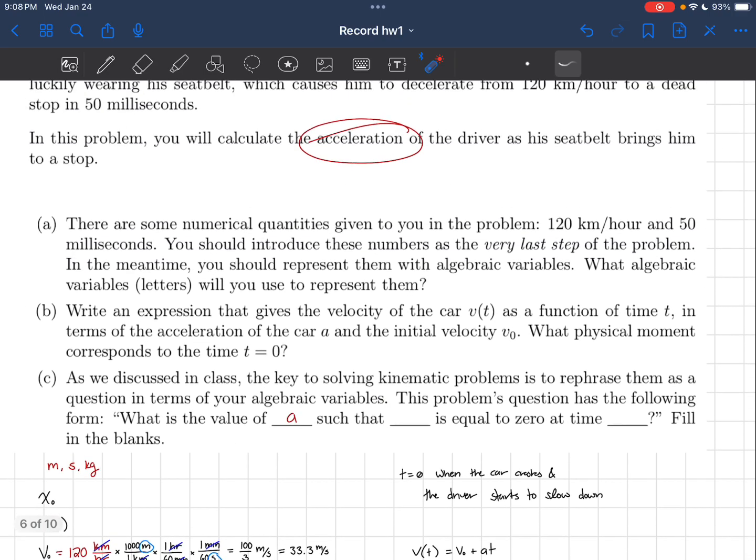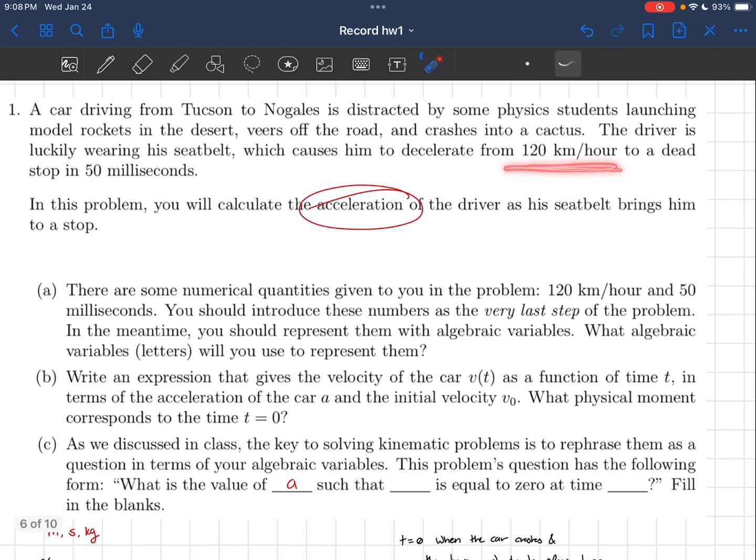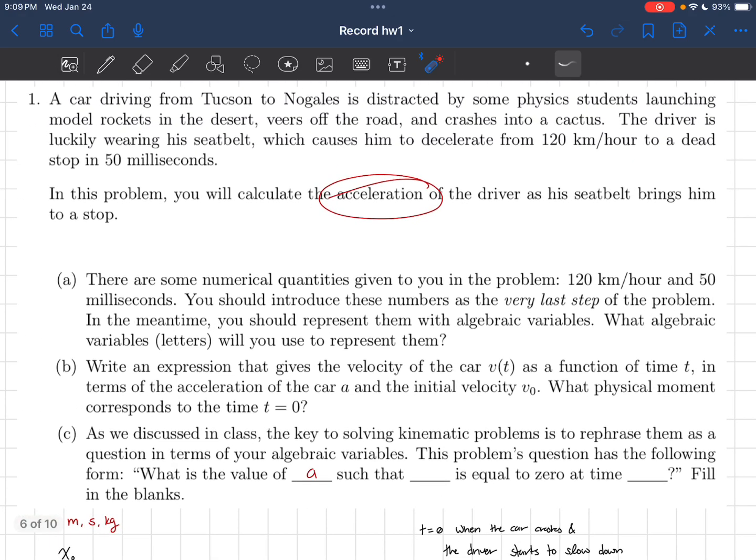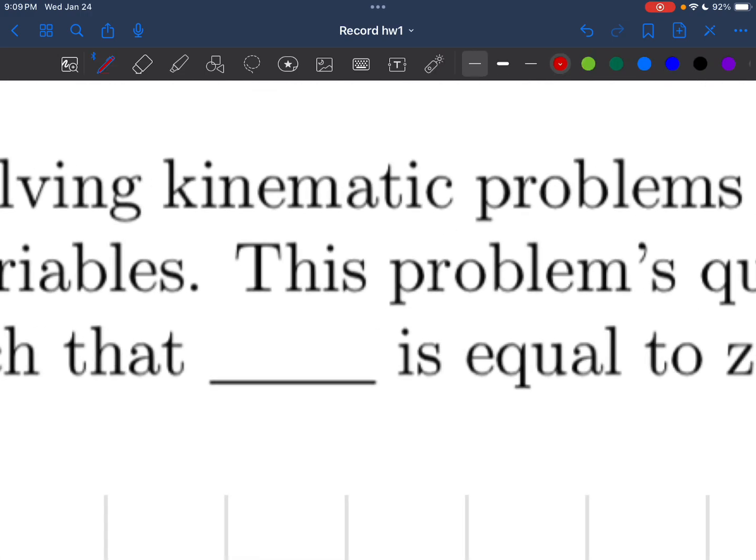Well, we're given my initial velocity, and I know that I come to rest, a dead stop, after 50 milliseconds. So the way that I know that I'm at the end of my problem is the part where it's at a dead stop in 50 milliseconds. We need to figure out what acceleration would cause that to happen. Well, how do we say dead stop? Saying the same thing over and over, right?